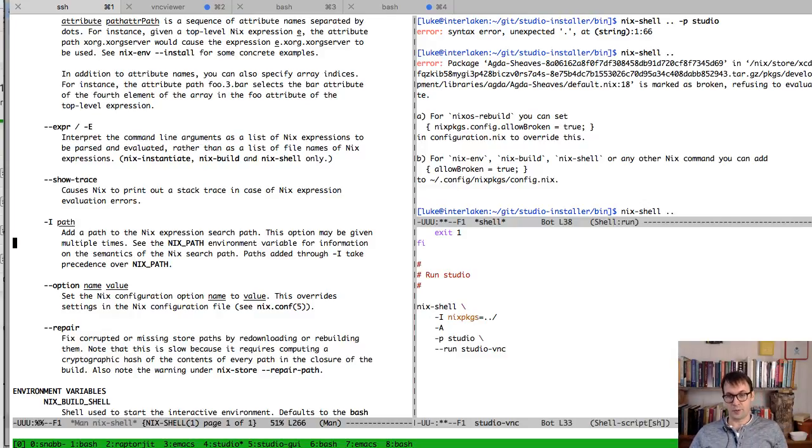Let's take a step back. We want to run Studio VNC. We want to do it with the Studio package installed, and we want to have that installed from the software collection defined in our own repository here in the parent directory.